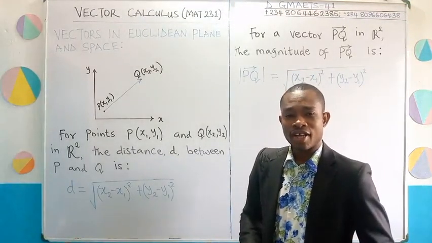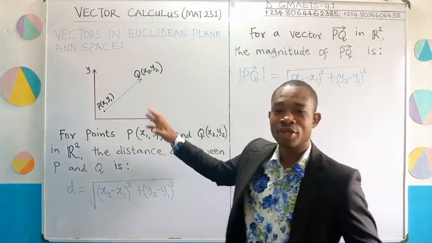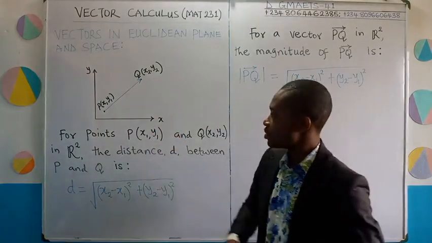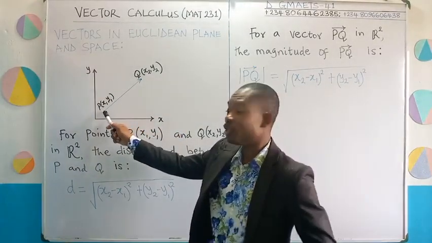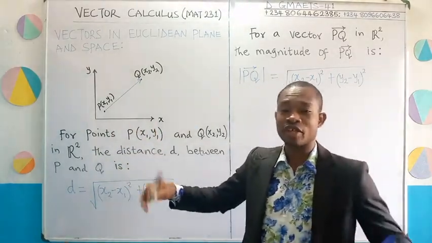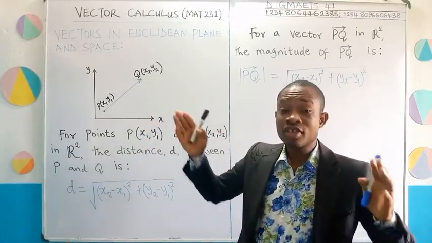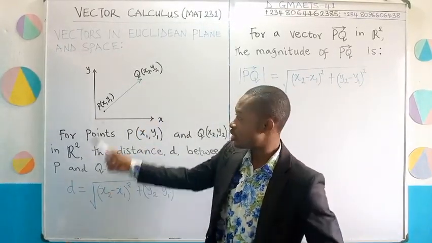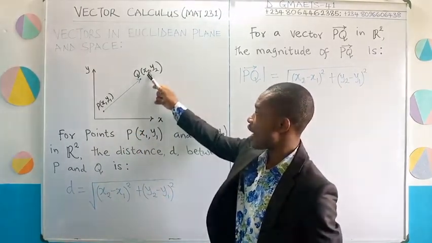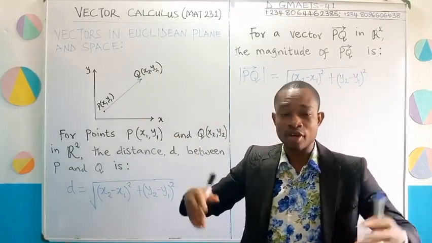Now you observe that I have transferred the points P and Q into the Euclidean plane, the xy axis. And so I'm just taking P here to be the initial point of this line, which is a vector line. This is the terminating point, point Q. You can see the coordinates there, x1, y1, for point P, the starting point of the vector, and then x2, y2, point Q, the terminating point, the end point of the vector.